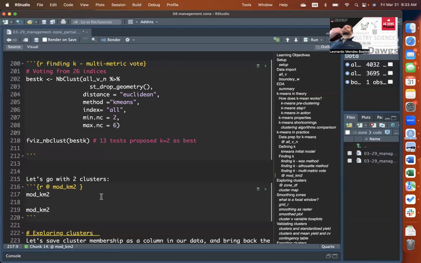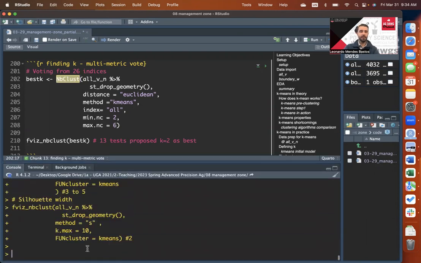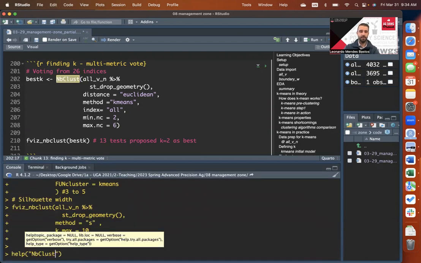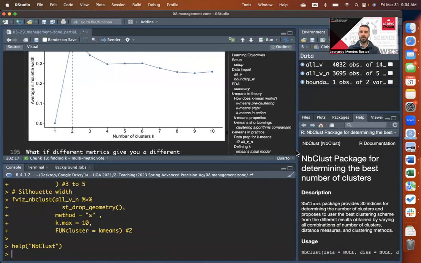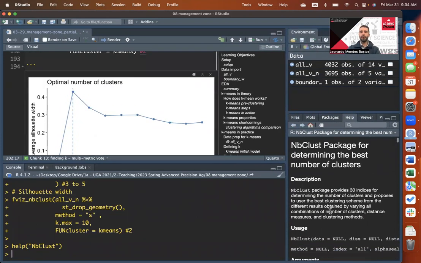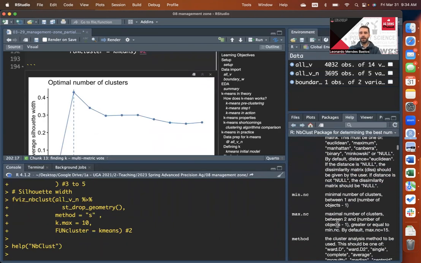Okay. So when it's saying all of the different tests, does that just mean it's doing different ones, like silhouette and then other ones? Right, that's right. And also, every time I show you a function and you're wondering what is going on behind the scenes, one way to figure it out is to use help. You can say help and then the function name, and the documentation will tell you what the arguments mean.